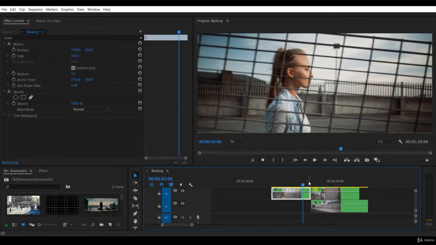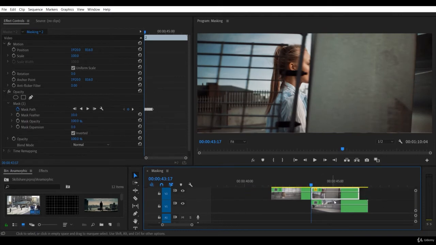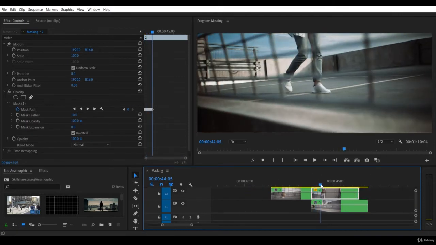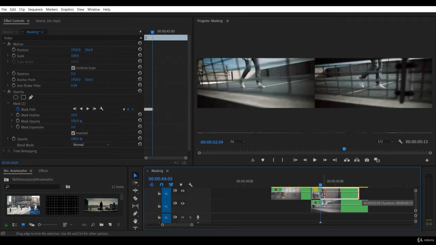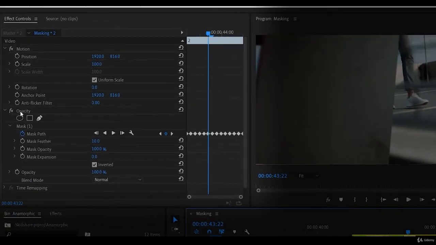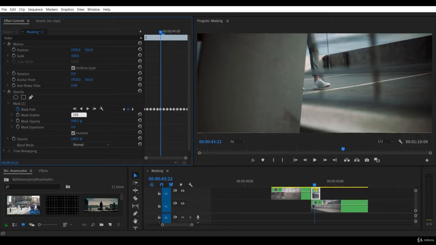Let's select our clip with the mask, cut it down just a bit to where the transition ends, just like that. Then go to Effect Controls, Opacity, and let's set Mask Feather to 100, to make the edge of our mask a little bit softer.